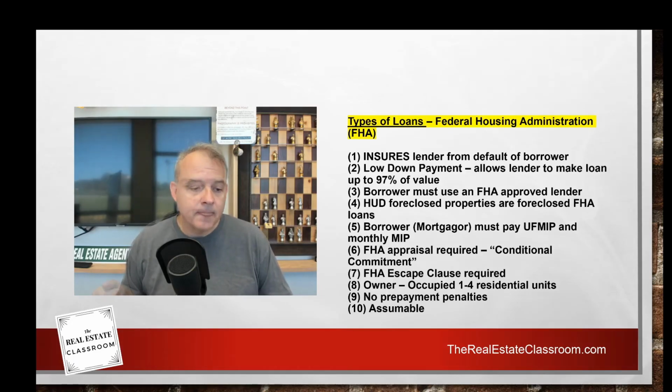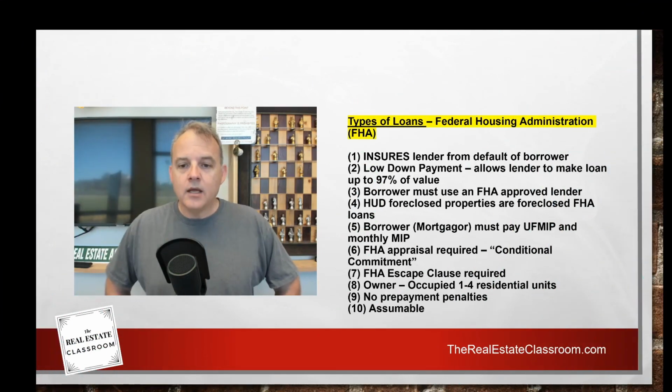Now, here's the thing. So keep this in mind. Once the loan to value ratio, maybe a year or 2 or 3 years down the road, reaches 80% loan to value, then the borrower can petition the lender to get the MIP knocked off the loan payment. And there's a process for that, which we're not going to discuss here. All right. So remember, MIP, mortgage insurance premium, key real estate term you have to know, is associated with FHA loans.